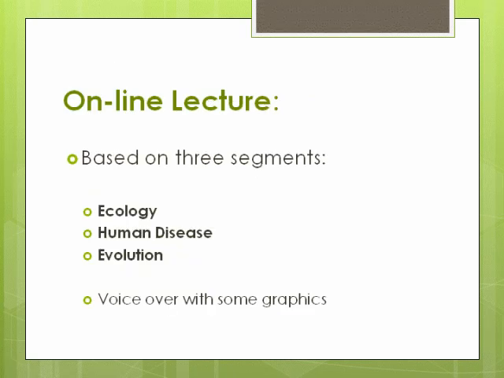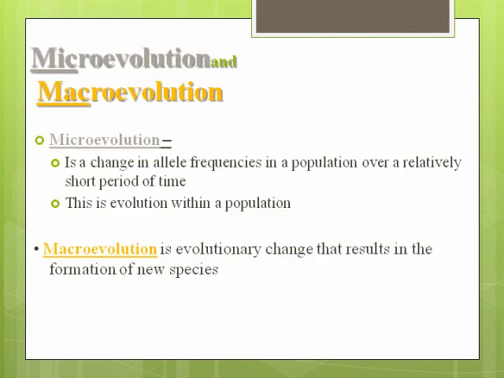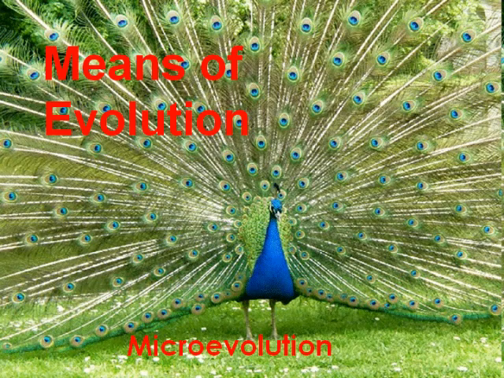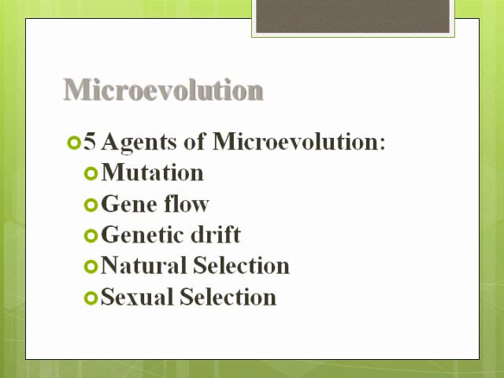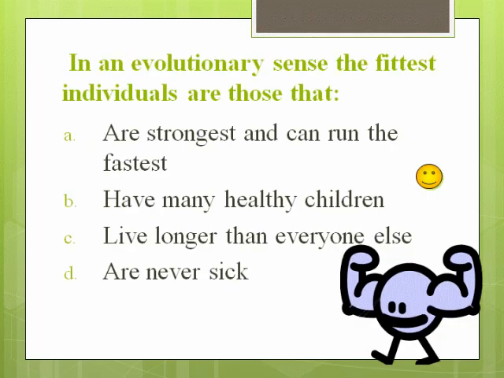Our online classes typically are 3 themes. We cut up the semester, and they do an ecology theme, a human disease theme, and an evolution theme. And this discussion, again, was based on the 3 segments, with clicker quizzes. Let me show you what that used to look like. We just talk very briefly and then do these awful clicker quizzes, where they would have to, let's see if you guys can answer this, phenotype. That's basically what the old discussions were like. I didn't have time to put up the new discussion slides, so you'll have to take my word for it.